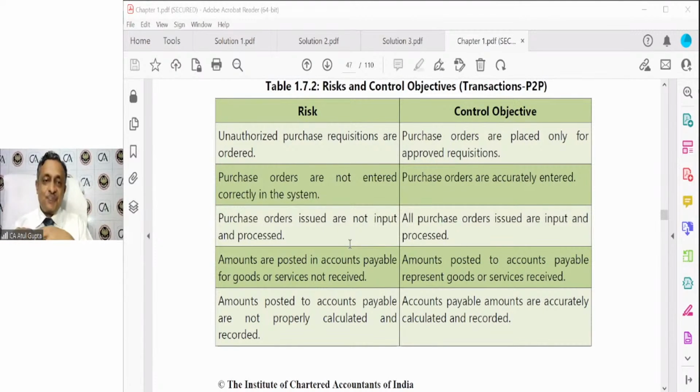First is a disaster. Unauthorized purchase requisitions are ordered. Now see, if this is a situation, that means there is no control in the organization. It's a disastrous location to audit, because if a purchase requisition is unauthorized, that means there are gaps at the generation of the purchase requisition. There is a gap at the approval of the purchase requisition, and before you approve, there is a validation process. This also indicates that the system related controls are just not working properly.